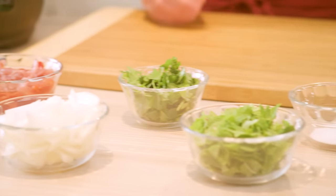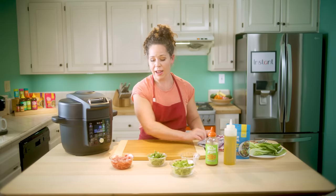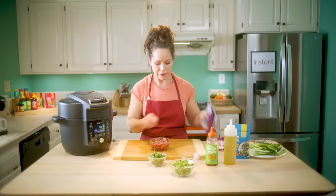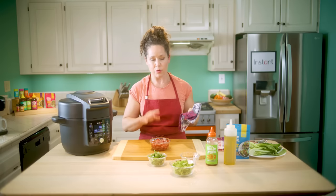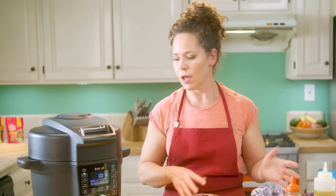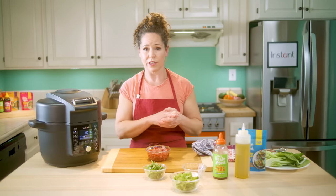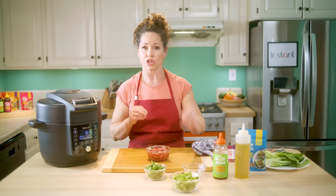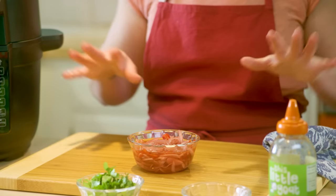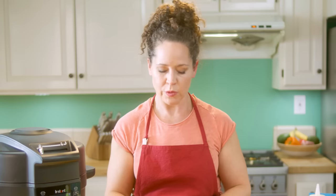Aside from that, I've got some herbs ready to go. I love herbs — I put them on just about everything. I've got mint and cilantro, and then one of my other favorite things in life that you can find in my refrigerator at any given time is some quick pickles. But what's exciting is I found an even quicker and easier way to make them. So I took some fresnos and red onions, put them inside my Instant Pot, covered it with some seasoned rice wine vinegar — it's the perfect vinegar for quick pickling because it already has the sugar and salt ready to go. Brought it up to full pressure, cooked it for just two minutes on pressure, and take it out — the quickest pickles. So delicious. We're going to garnish with that too.